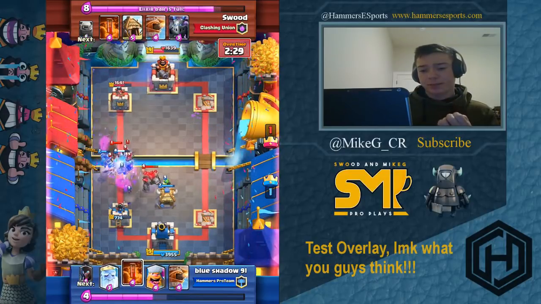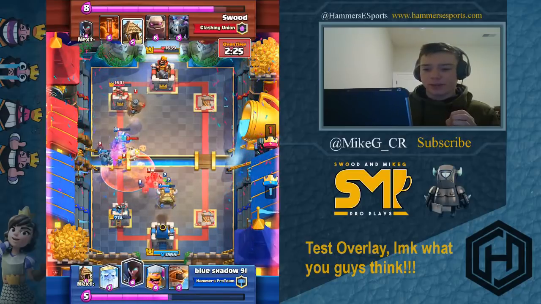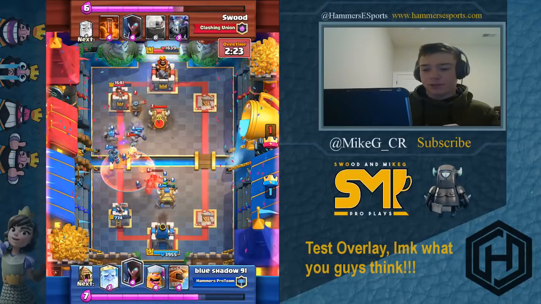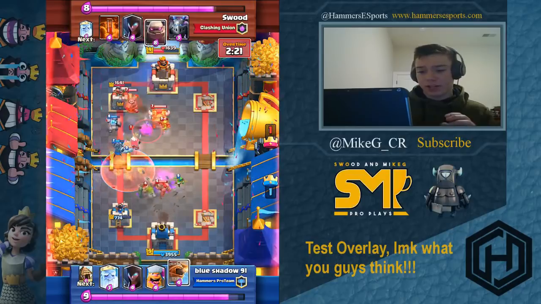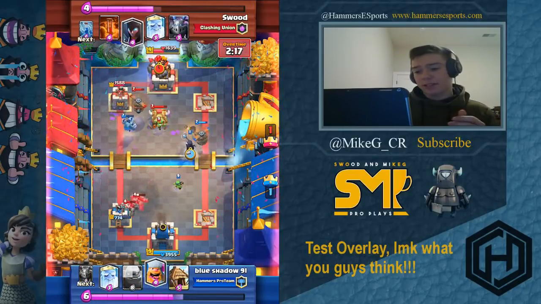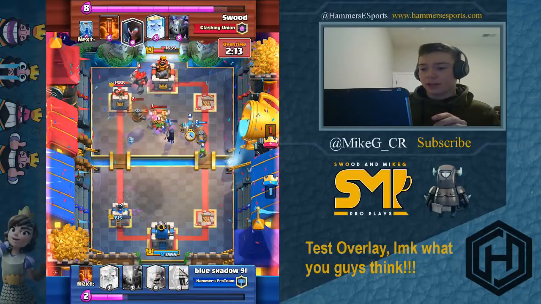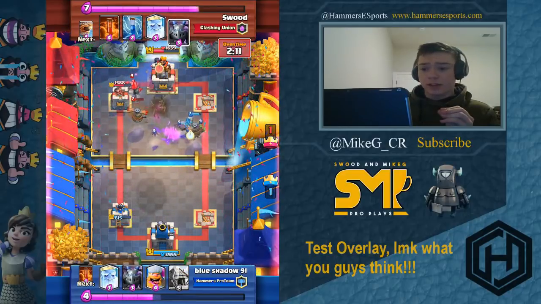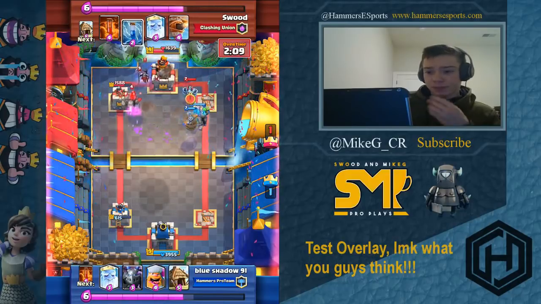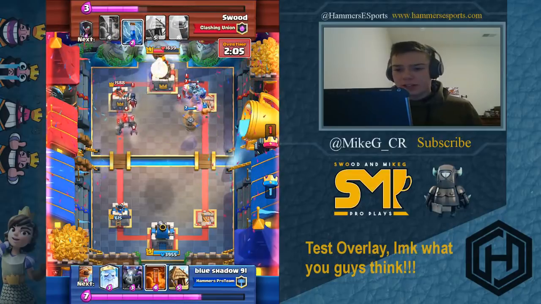But Swood makes a similar mistake to what I made earlier. Gives me a really nice poison, and that puts me back into the game. Between that and the Golem death damage, I actually get some good damage, and I get some good value out of that Mega Minion. It just does its thing. That Goblin is going to take out those Golemites, and I'm not going to take too much damage. Then the Fly Machine is going to take out the Goblin Hut. I'm going to take advantage of the Night Witch Bats and play a Golem to tank out the King Tower. Take advantage of my Fly Machine and just see what we can make happen.